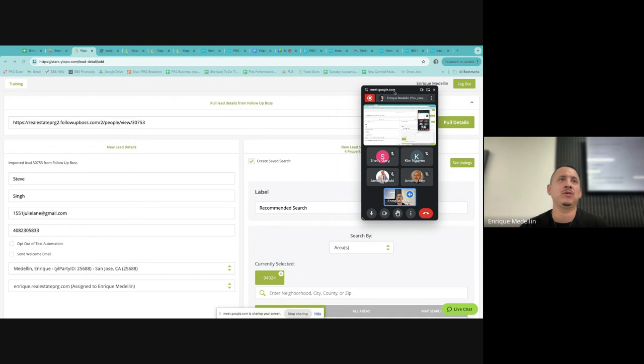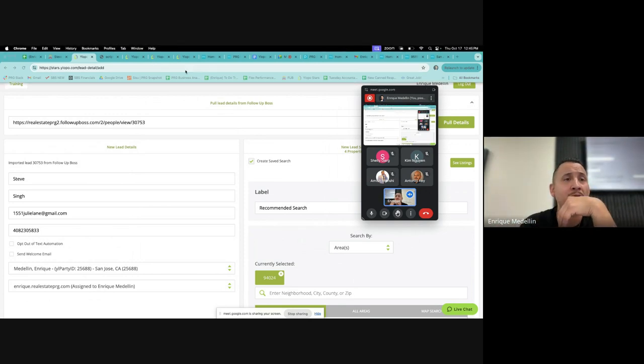So this is where you want to do it manually. A lot of these are going to get set up automatically, like if it's coming from Zillow, or some of our old leads that we have, but there may be some where you just have to add them yourself, or you don't want to wait for the automations to come in. You just want to meet with them right now and set it up in front of them. Let's say I'm meeting with the client for a consult. Hey, let me go ahead and set you up on a search right now. Let's go over your criteria. And I could just do this with them right now on Zoom or in person.